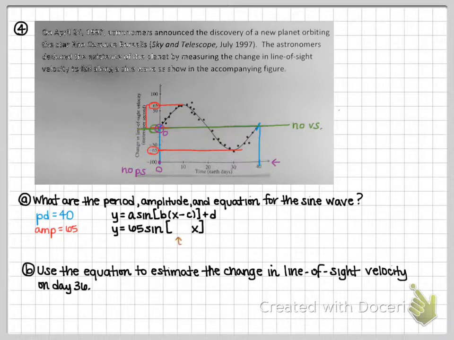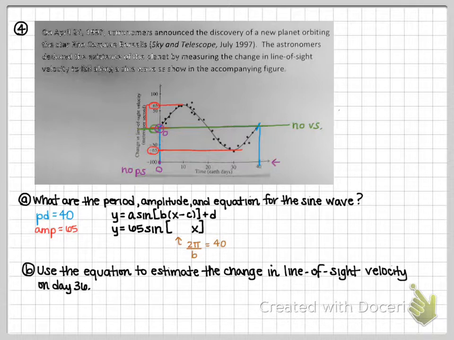Okay, so I went ahead and plugged in my 65 for my amplitude. I know that there isn't going to be a C or a D because there was no vertical or no phase shift, but now I have to deal with the whole period being 40. So it's not that the B is the period, it helps you find it. If this is a sine curve, then I know that 2 pi over B is supposed to give me the period. So I'm going to set up a little tiny equation here off to the side. 2 pi over b is supposed to give me the period. Well, my period, I determined, was 40.